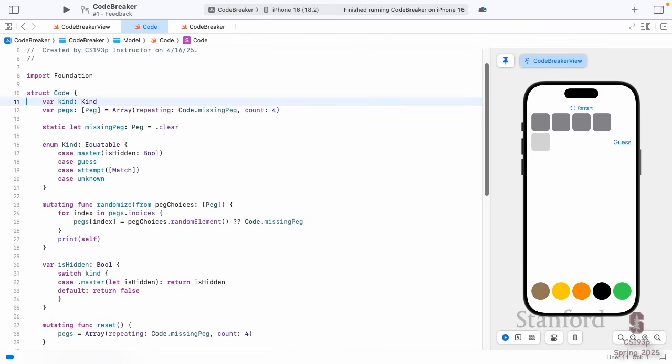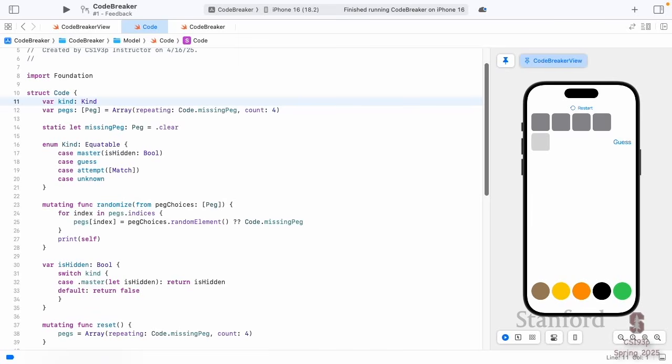I'm going to enhance my app so I can have multiple CodeBreaker games. Specifically, I want to be able to have a Mastermind style one. I want to have this one that I've got on the screen right here, which is my Earth Tones one. I want to have other ones with other themes. I want to have multiple of them. And I'm going to present them to the user in a list, and they can click on them to play the game. So we are actually going to change our root view of our entire app to, instead of being a CodeBreaker, it's going to be a CodeBreaker chooser, a list of games.